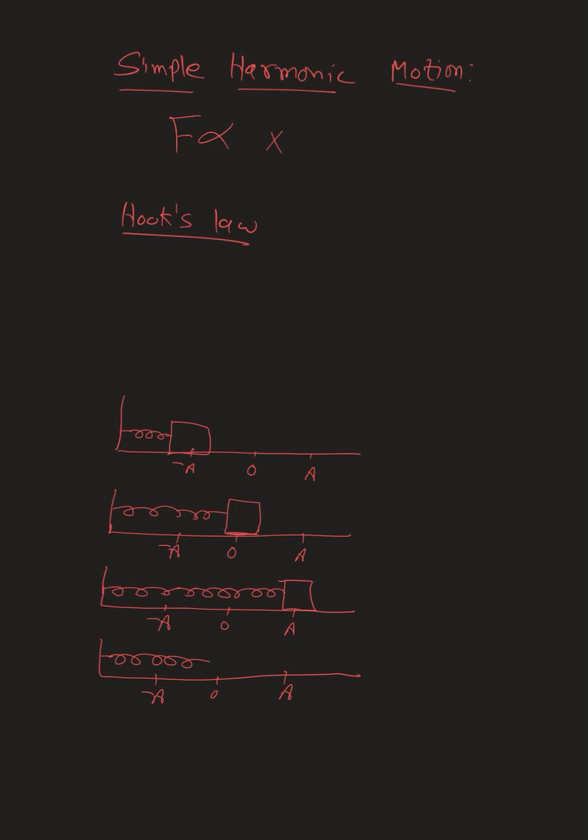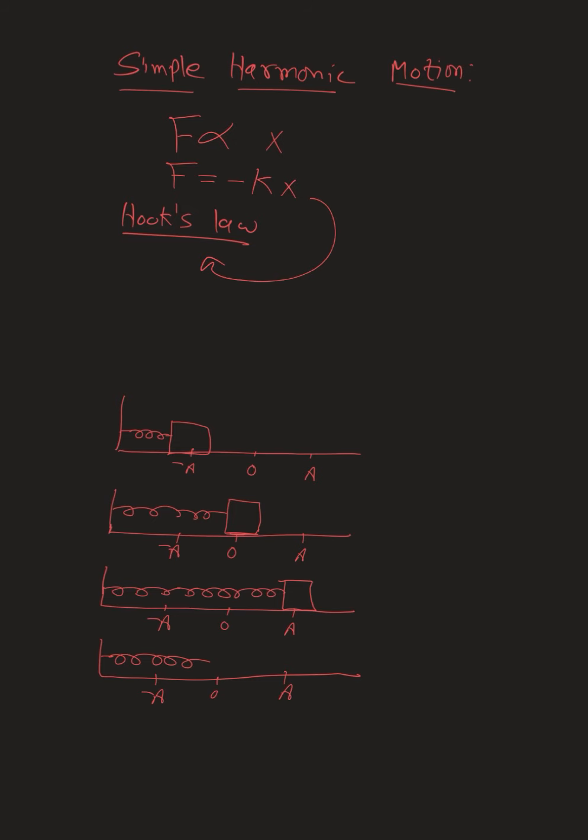So if you remove the proportionality sign, in the case of a spring, we have your force F exactly equal to negative kx, and that is your Hooke's law. When you apply a force and the object moves, the spring wants to go back to its original position, and that's where the negative sign comes from.